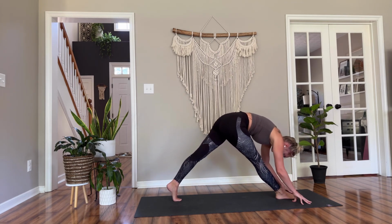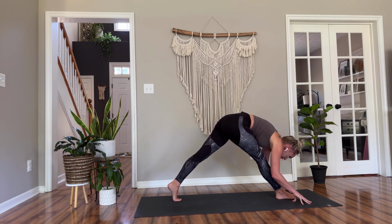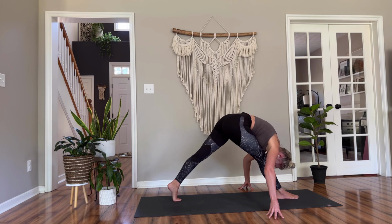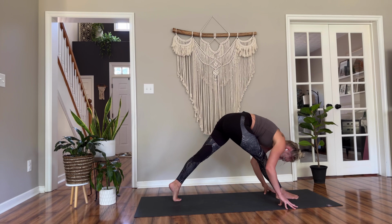Shift the hips back, modified pyramid. We're going to pulse in and out of this one. So again, if you feel really good here and you want to stay, feel free to stay. You can even widen your arms to give yourself a little bit more space. If you like that pulsing sensation, then pulse. Whatever feels good to you. We're on the ball of the left foot. Breathe in and breathe out.